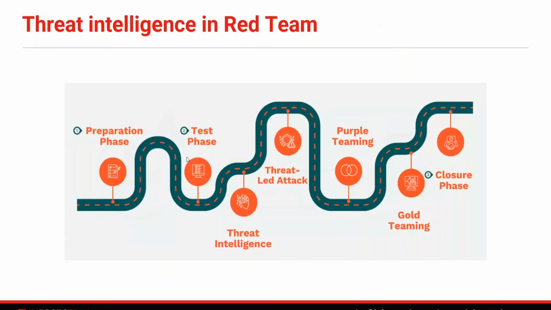Okay. Now, the next thing that we have is threat intelligence. Threat intelligence is the process of collecting, analyzing, and applying information about current and emerging cyber threats. It transforms raw data into actionable insights about adversaries, their tactics, and the vulnerabilities they exploit. So threat intelligence isn't just about knowing what malware is out there. It's about understanding who's behind it, how they operate, and what they are targeting.